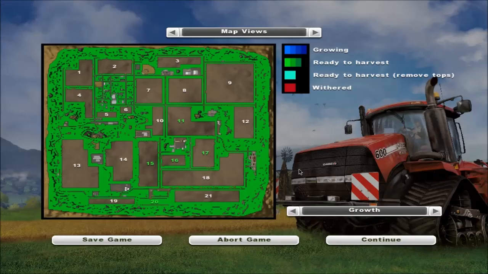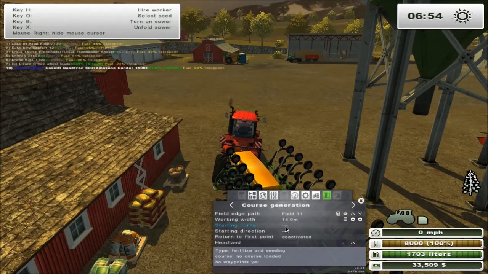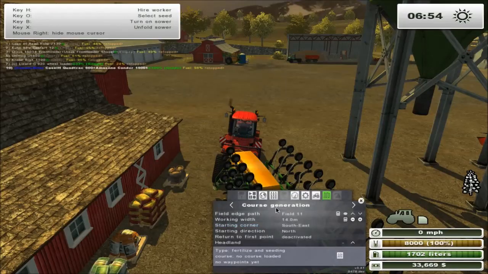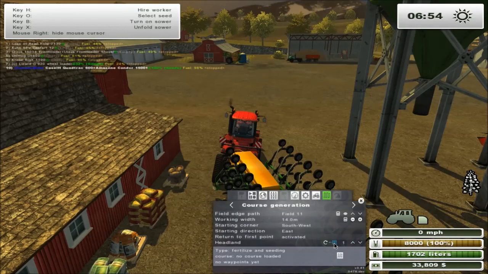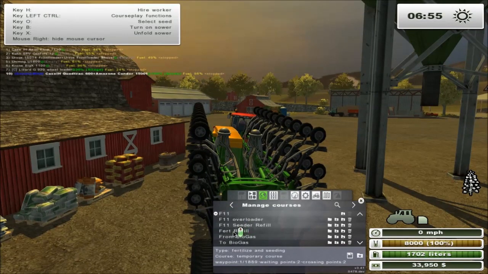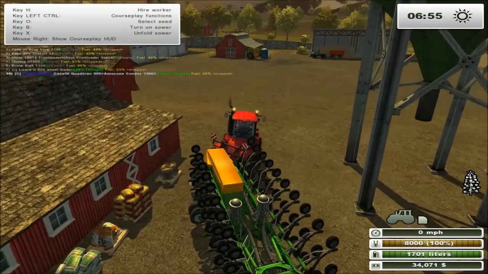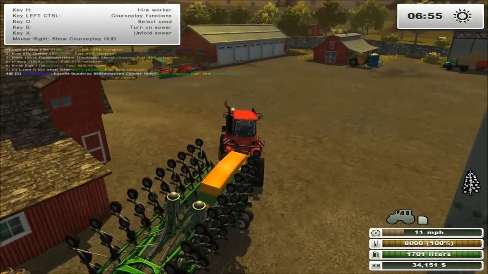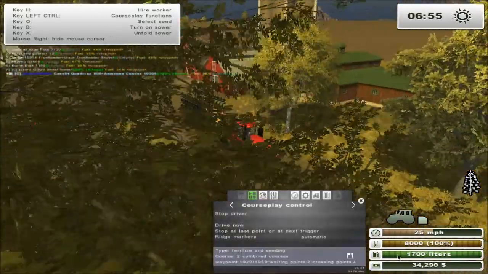Okay, so that's done. So let's get rid of that. So we want to start southeast, heading east. Oh, sorry, southwest and east. Okay, return to first point. Yes, headland. We want to do the field then once round. Okay, and then also we just want to load in the seeder refill. Okay, so if we hit drive course, that should pick up the route from here. But I don't know, it should start at the first point.